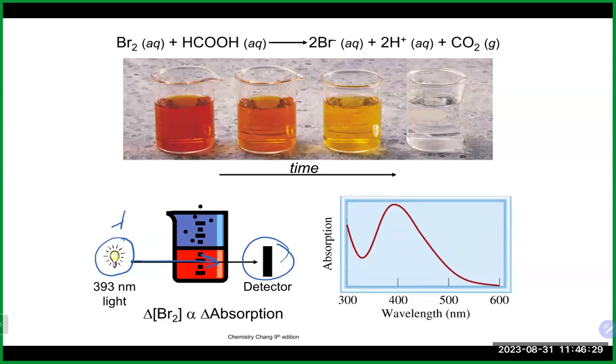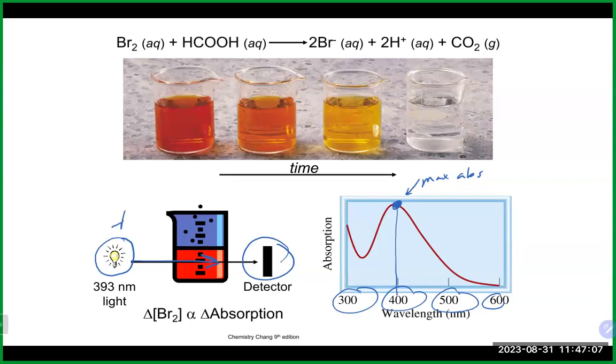So if you're not sure where your solution would absorb, a lot of times what you would want to do is take whichever solution you're going to measure that is the darkest, because that one should have the highest absorbance values, right? You would measure the absorbance values at different wavelengths, and you'll get a chart like this. Usually there'll be one peak, and that is usually your maximum absorbance up here. That is where you would want to set the wavelength for your spectrophotometer so that when you do your samples, everything should work out good.